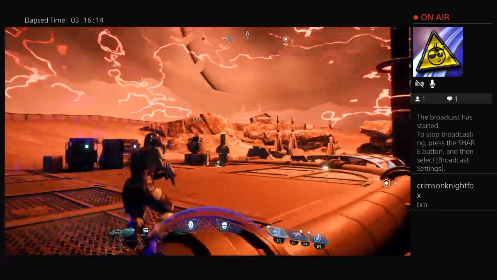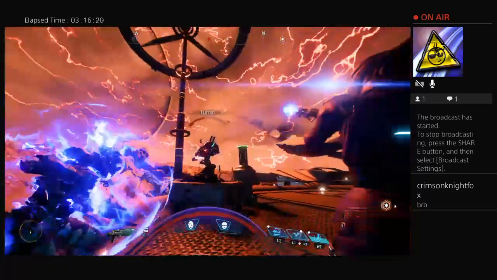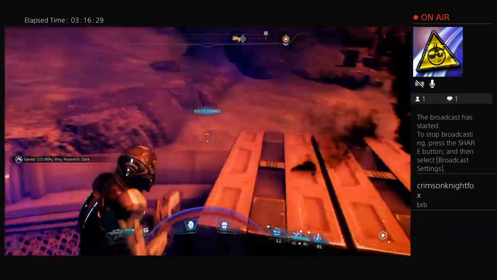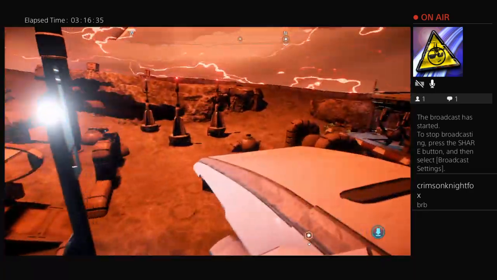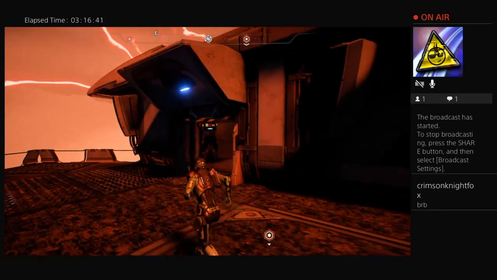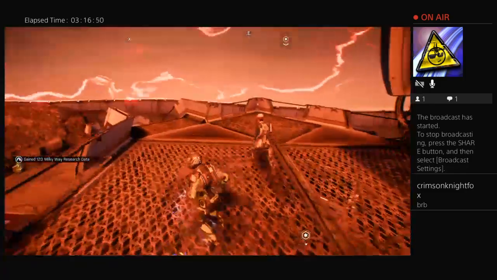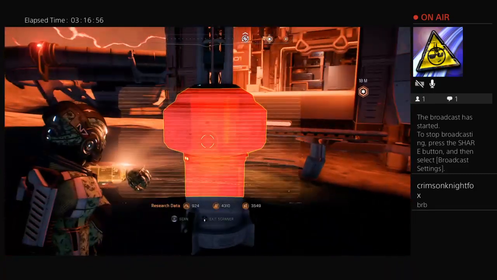Wait, there's still one more guy. Okay. I'm not gonna grab the uranium, since I won't need it for stuff. I do have enough Milky Way tech for my new set of armor when I reach level 50.